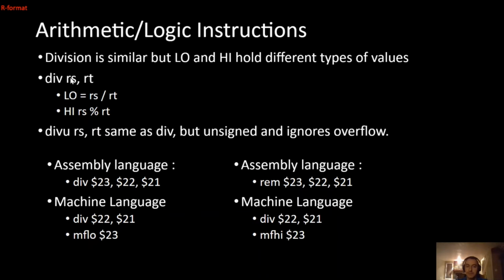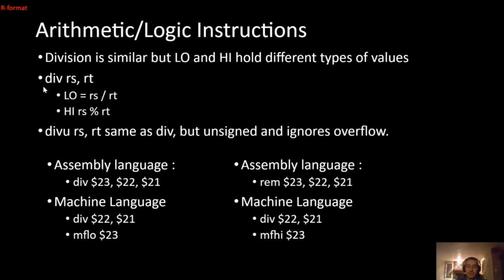If, for example, this was 10 divided by 3, you have 3 times 3 is 9, and you have one remainder. So the low register would be 3 here. The high register would be the remainder of this division if you are doing an integer division. And in our example of 10 divided by 3, the remainder would be 1. So the high register would basically have the number 1 stored in it.